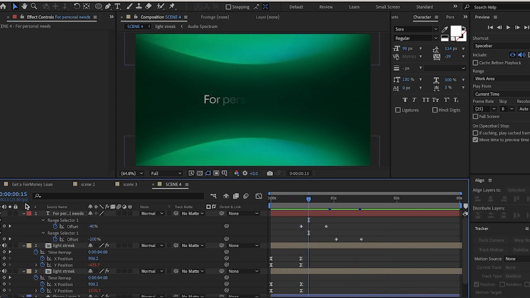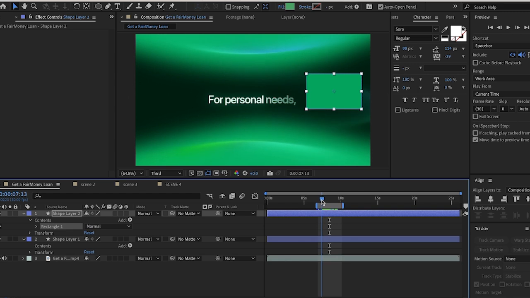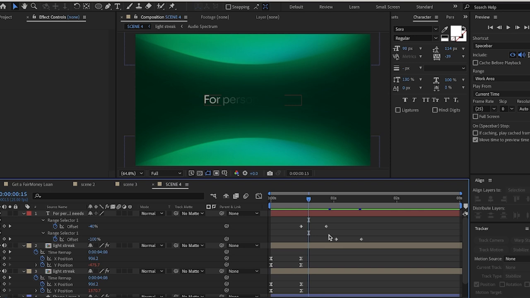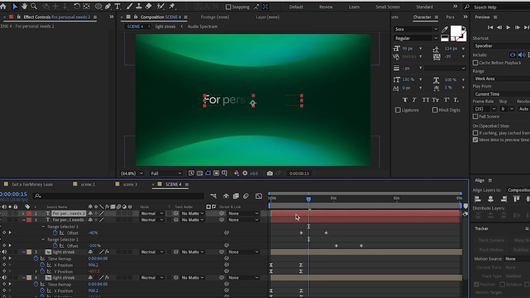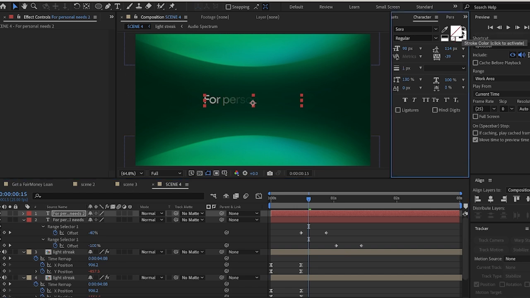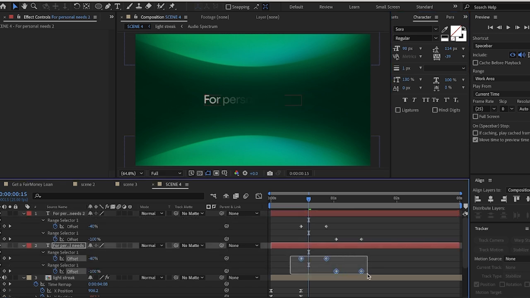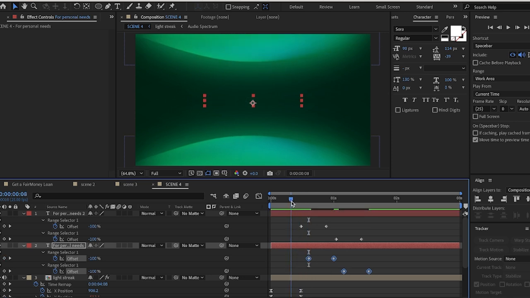Okay, so one more thing, again, you'll find out that they have two parts of the text. One part looks as though it is having an outline. So I'll duplicate this, come over here and swap it. I want to remove the fill and then have only the outline. So the outline shows first, and then the part that has the fill shows next. So I just move this a little bit. So it appears that the outline shows first, then you now have the text appearing. So you now have something like this. Good.